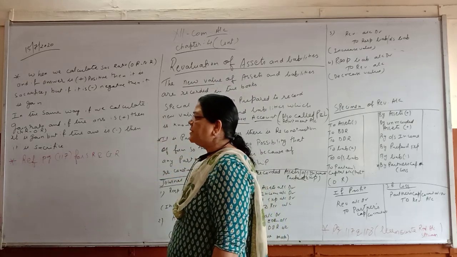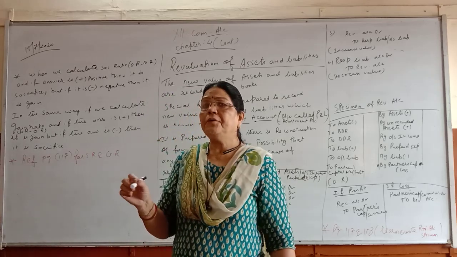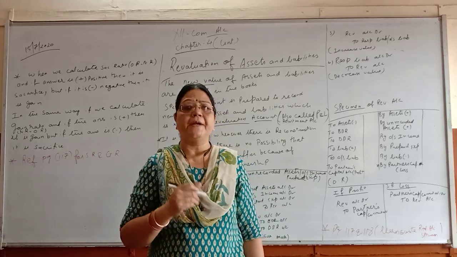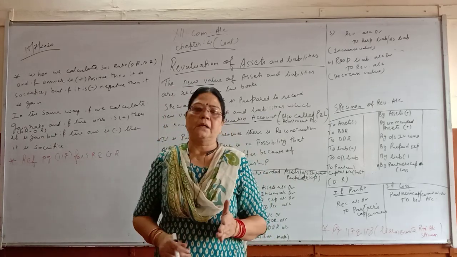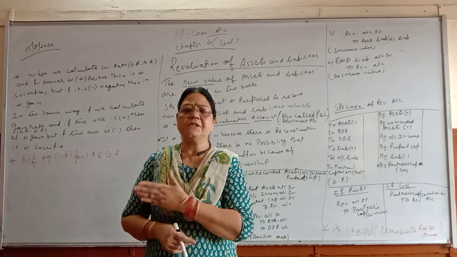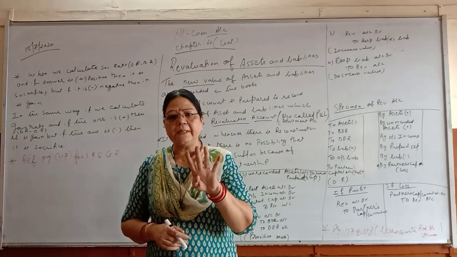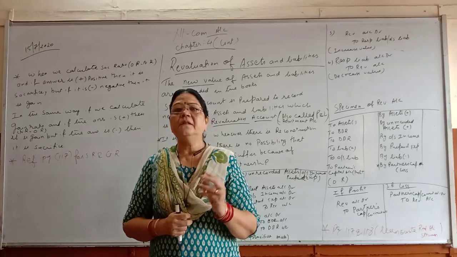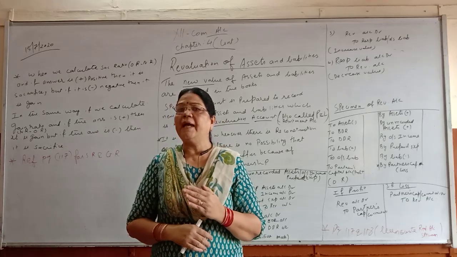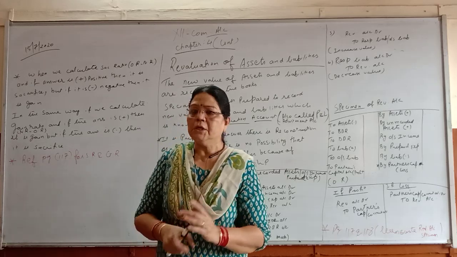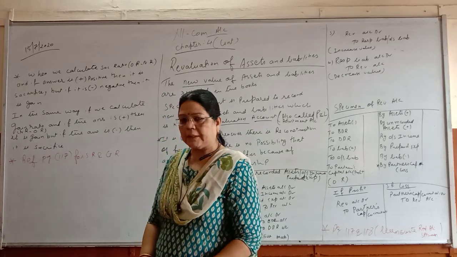So, you will refer, children, page 170 for sacrifice and gain ratio. When are we going to find out sacrifice ratio? Sacrifice ratio is found out when there is admission of a partner or during reconstruction. Suppose there are 4 partners and if one extra partner is coming, then these 4 partners have to share their profit with the 5th one also. So for that reason, the existing partners will have to sacrifice. So sacrifice ratio is found out when there is admission of a new partner.